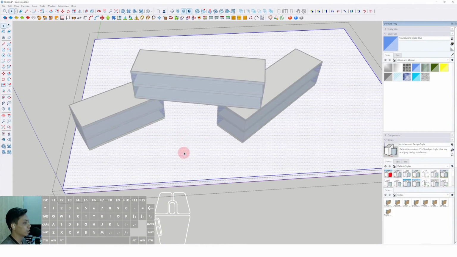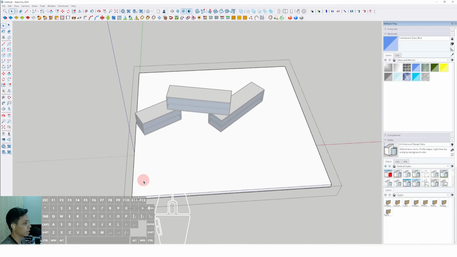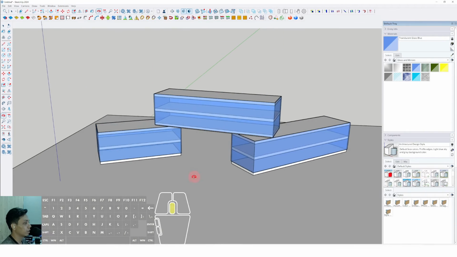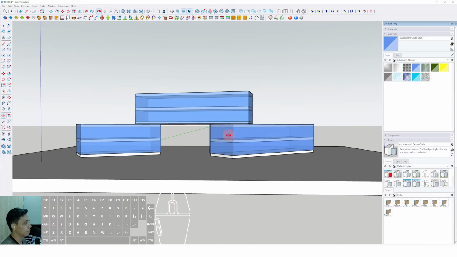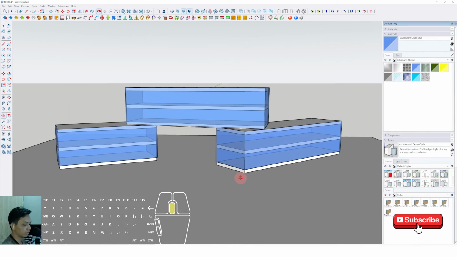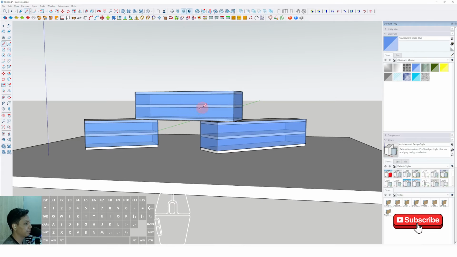Then now we can make another one. We can make it larger than the base plane. And we can make another style of the secondary skin of this building. We can make another style using the line tool.